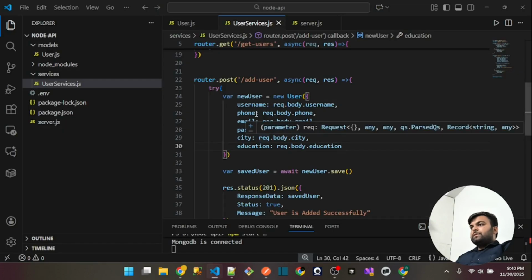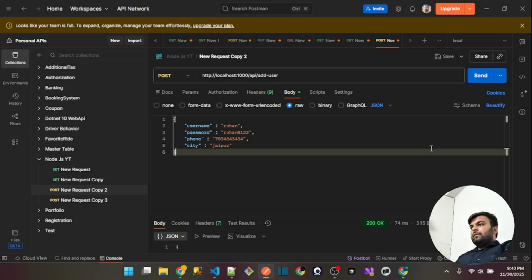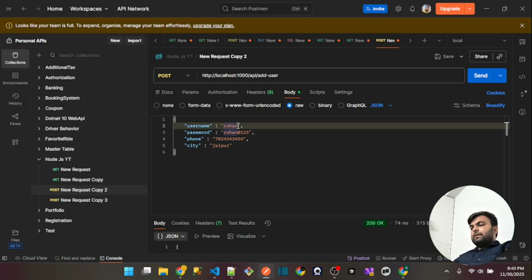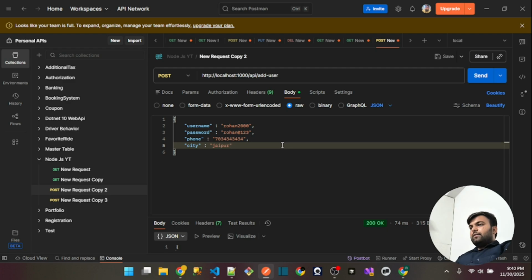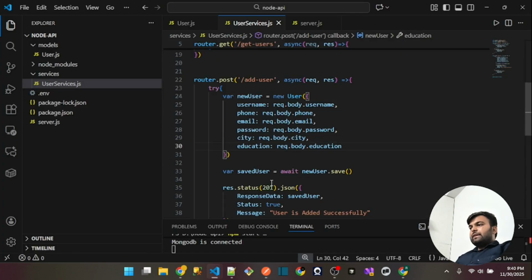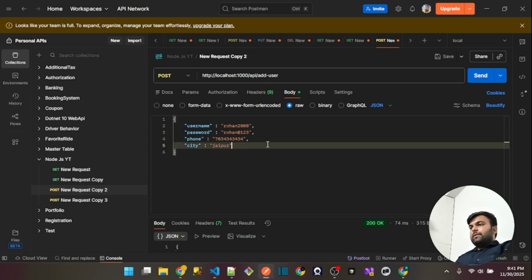So username is Rohan. Let me change the username, Rohan2000 like this. Password is Rohan@123. Let me add the email as well.